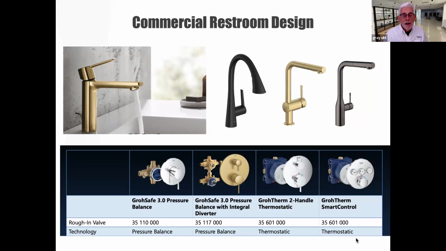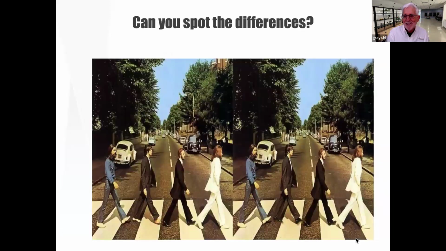I will share with you that at Lixil, every single handle faucet that we make has some sort of mechanical stop to keep the water from getting too hot, whether it's a bathroom faucet or a kitchen faucet. There is a mechanical device in there. It's set at the factory, but the plumber can set it, or even the homeowner can set the mechanical device. So just so you're all aware, it's one of those good things to look for. But that's not what we're going to talk about today.